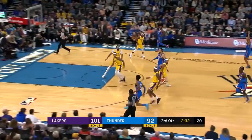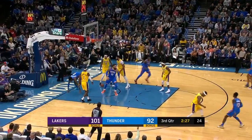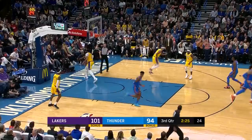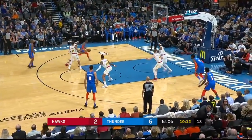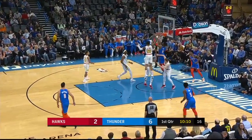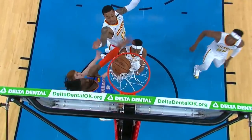The Thunder defense has started to stiffen up here. After starting 10 out of 11, the Lakers have gone quiet. What a move inside by SGA — he's just another coach on the floor. That makes him so special. What a move that time by Shea Gilgeous-Alexander from the wing — he made the move, got by, and there's the high scoop off the glass.